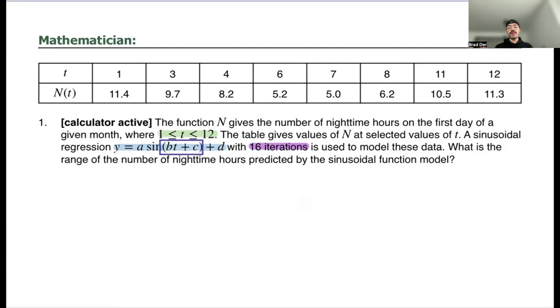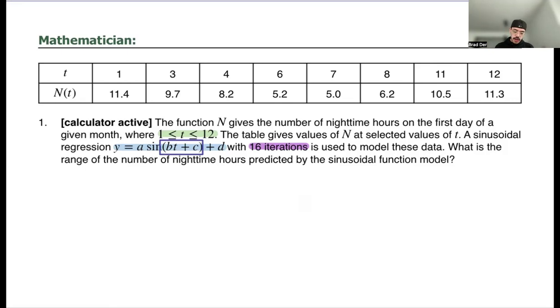It's kind of a thing that we're only going to see in the sine regressions. But that number could be anywhere from 3, which is the default choice for the number of iterations when you just boot up a sine regression, and you can go as high as 16. The trade-off there is kind of like the time that the calculator will take to process all of your data. So if you have fewer iterations, then you will get your regression equation a little more quickly. If you put in more iterations, then you will get your regression equation a little more slowly, but with a little more accuracy. So just kind of your call as to what you want to use. Sometimes the problem will tell you, other times the problem will not. So, you just have to feel it out and use your best judgment.